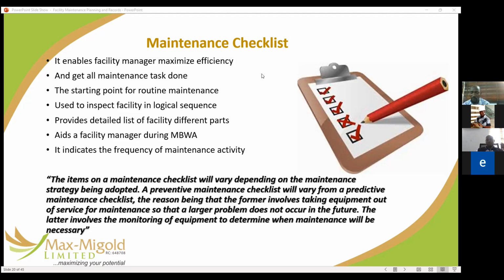During your preventive maintenance, it requires you to completely shut down. But predictive maintenance, you don't need to shut down because what you are actually checking is the what. You are only monitoring the performance of the equipment, most especially when you are monitoring what we call alignment of your conveyor belt. So you don't need to shut down the complete production line. You only need to ensure that, okay, the conveyor belt is aligned. Does it align? It's not aligned. Okay, what do we need to do there?